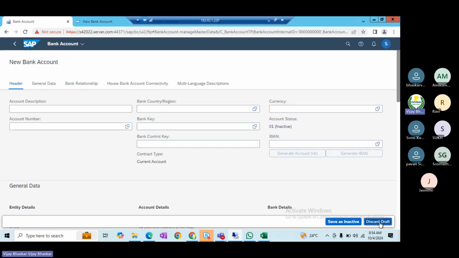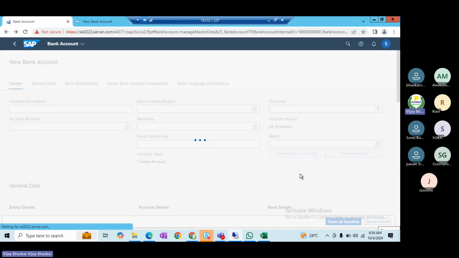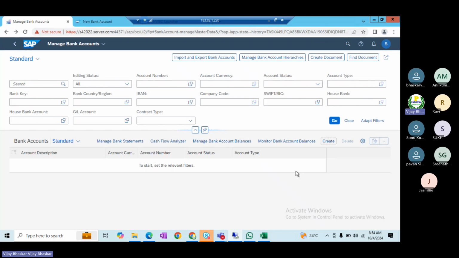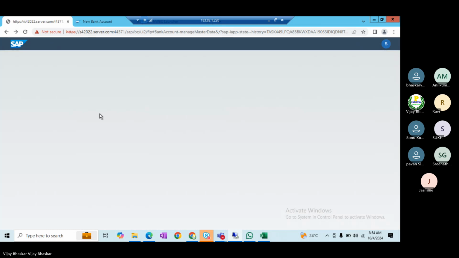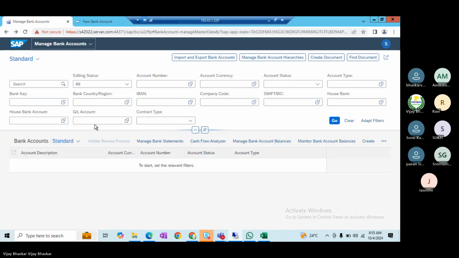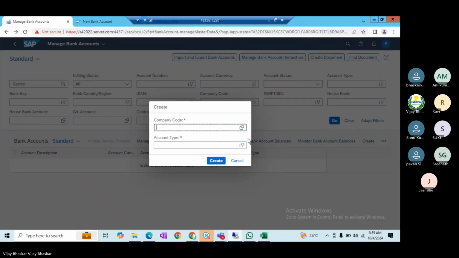Now let's discard the changes again. Let me refresh once again. Now let's try to create the bank account. Create.